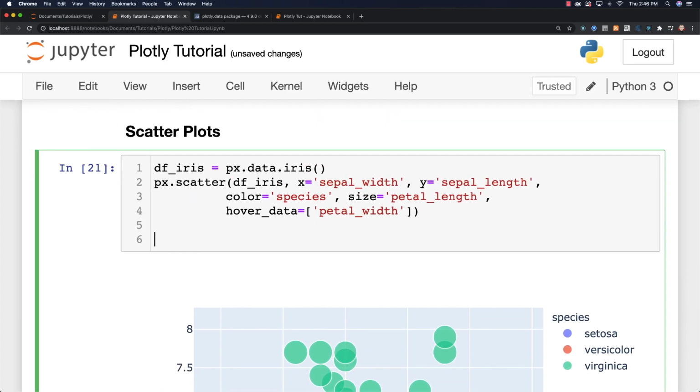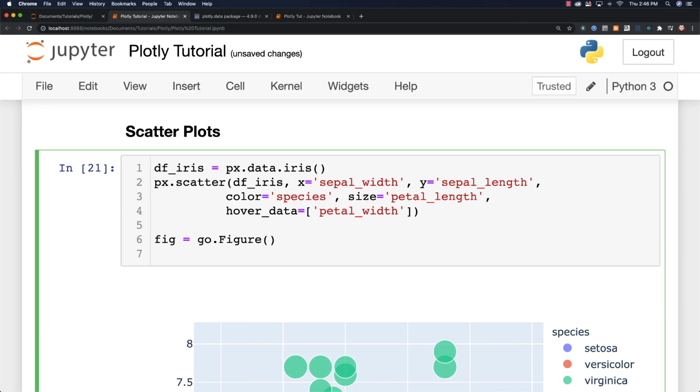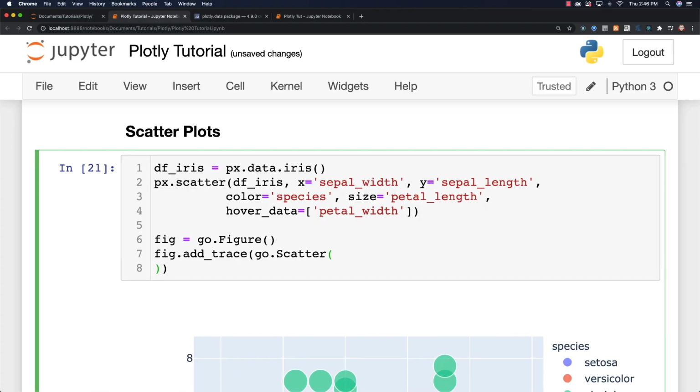Now let's say that we'd want to create a more customized scatter plot. Well, I'm going to go figure equal to go figure. This is normally what we do whenever we want to add more detail. So I'm going to say figure dot add trace, and specifically this time I'm going to, of course, use a scatter plot, and I am going to define x is equal to, and in this situation you have to use your data frame.